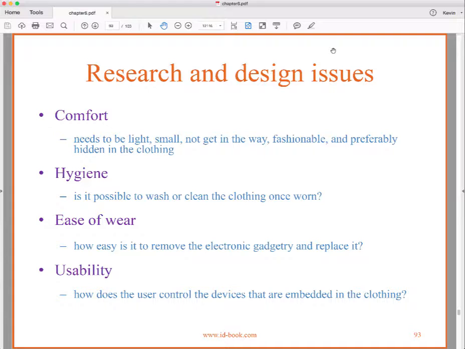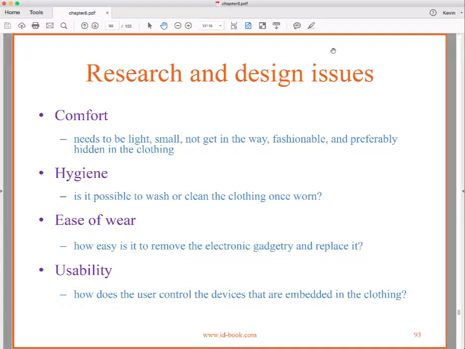So, research and design issues for these wearables. Well, we've got comfort, so they need to be light and small, not get in the way. They need to be fashionable, preferably hidden in the clothing. We get back to the crime and spy shows, right? Hygiene, is it possible to wash or clean the clothing once worn?